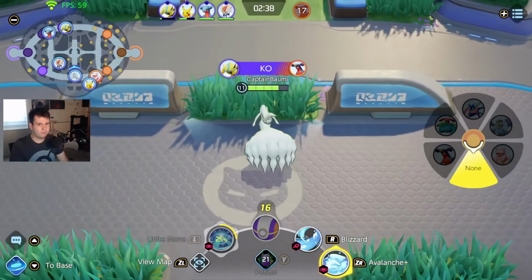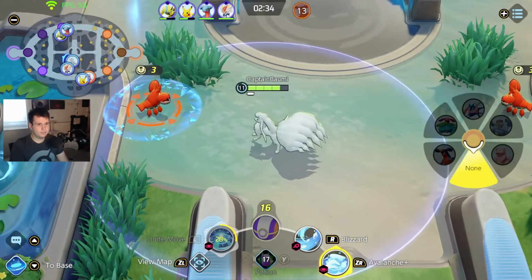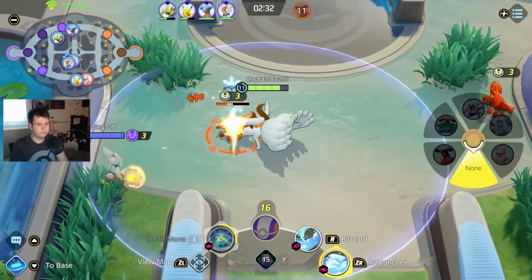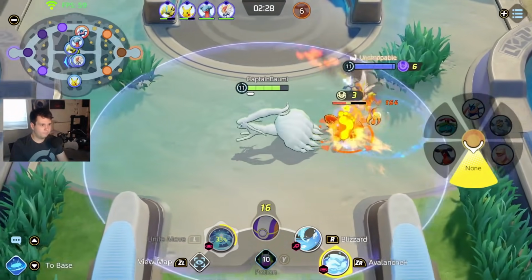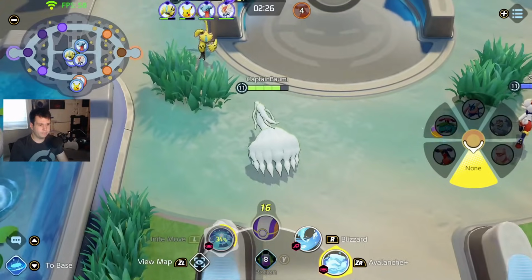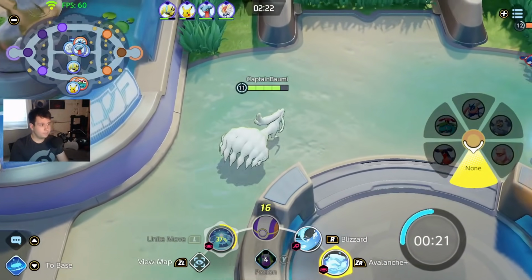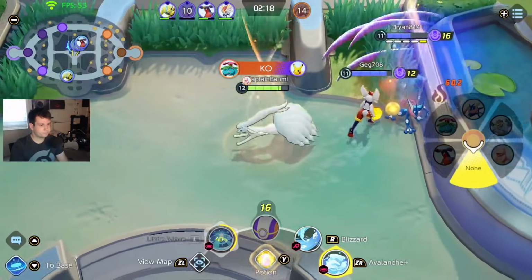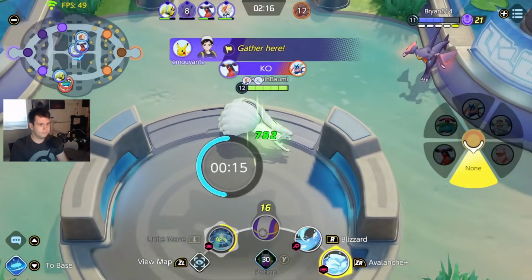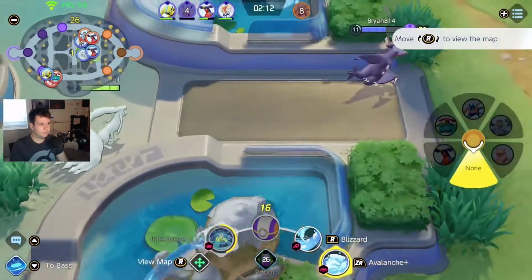Alright, let's weasel our way towards the center. I'm guessing that we're gonna have to fight over Zapdos here. So I want to make sure that, you know, we're ready for that as best as we can. The problem is my Unite move isn't ready, and I don't know if it's gonna be ready in time. But hey, I guess that's not too bad. Getting a quick little kill on the Greninja.